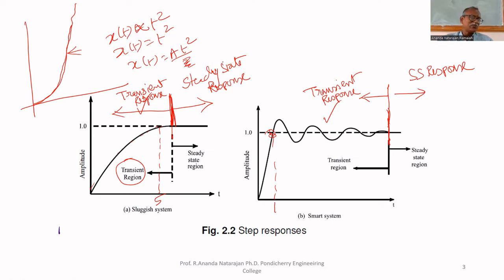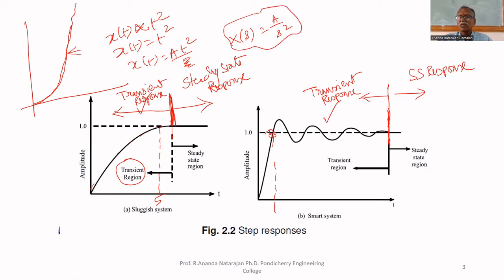To cancel that 2, normally we will take a by 2 t square. Magnitude will be taken a by 2 times. So in Laplace domain, x of s equal to a upon s square. We won't discuss a by 2, but that is the meaning. Compared with the ramp signal, it is half of the value of magnitude.